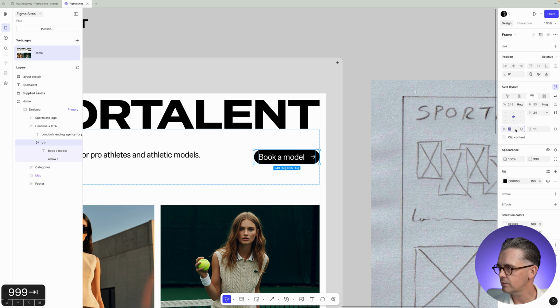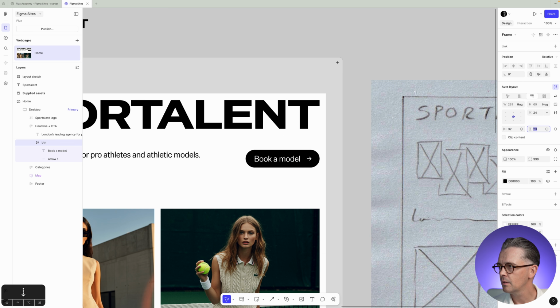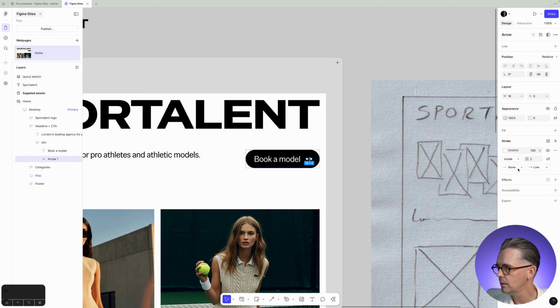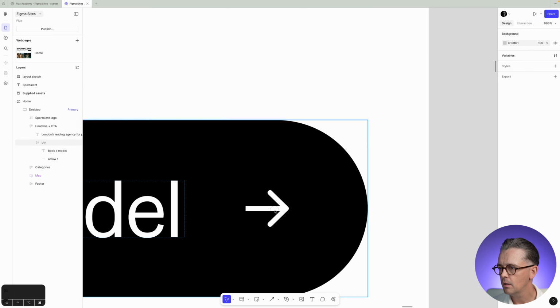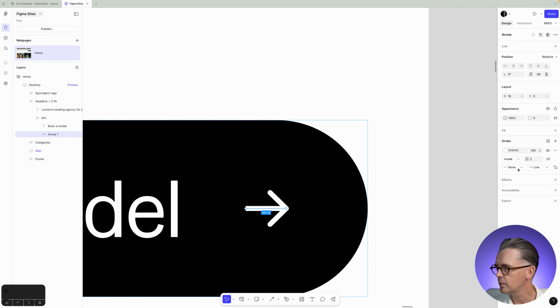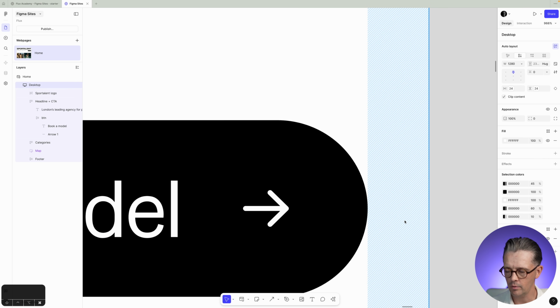This now looks like it doesn't have enough space at either side. It's maybe something like this. And we can just begin to finesse this. Now the arrow looks a bit weedy, so we can make this longer or whatever we think. I think what it is, this terminal at the end I don't like. So I'm just going to change that to be rounded so it looks the same all the way through this button.